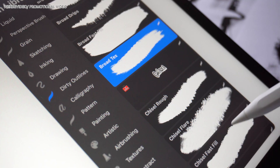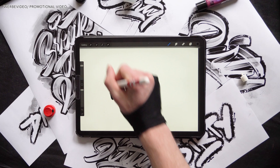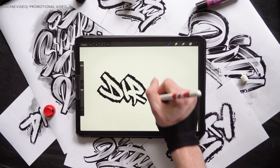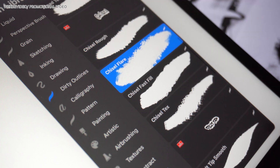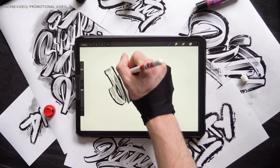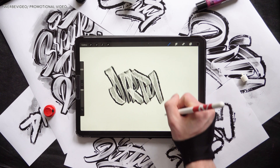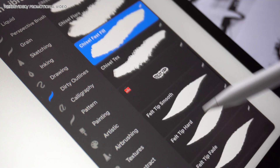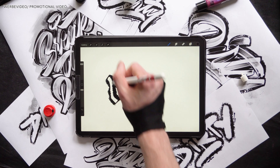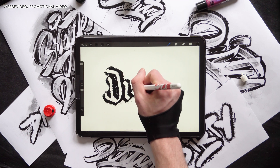Our next category features the shizzle tip brushes. I felt like these came up a bit short in my previous outline packs so I tried to explore more in this direction this time, resulting in four shizzle tip brushes. The first one has an overall rough look which looks kind of like a sketch. Next we have a flare-like brush. Following up on that we have another fast fill-like brush on the shizzle tip. Last but not least, probably my favorite brush from this category — the shizzle tacks — which has a good overall rough look and works great on black letters.